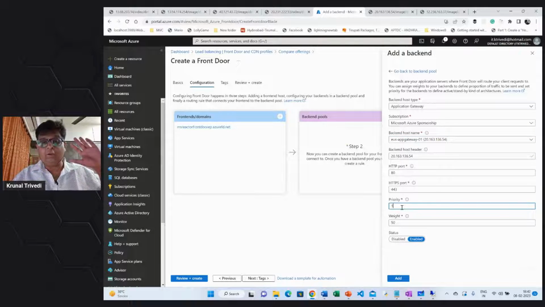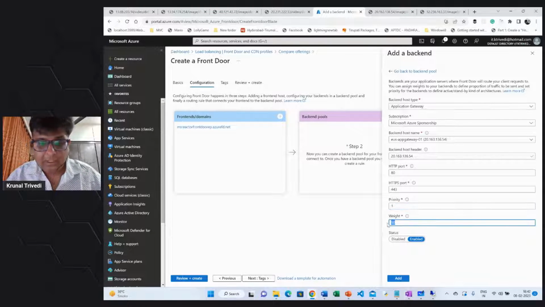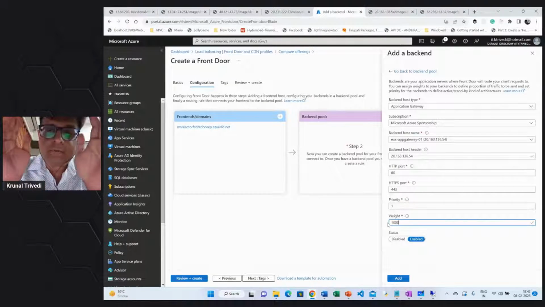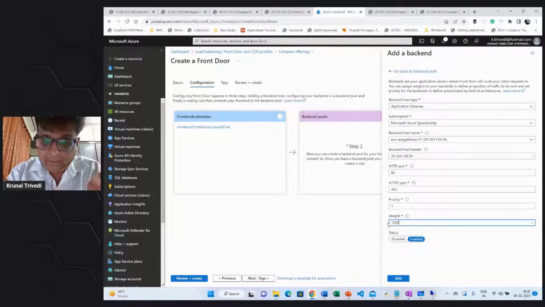Priority, this is again like your routing methods, and we have various routing methods available over here. Priority 1 means this always has the highest priority. Requests will go to this one. If you are having multiple requests, I mean thousands of requests going on over there, you can see 1,000 requests will go to this one, 500 requests will go to another one.